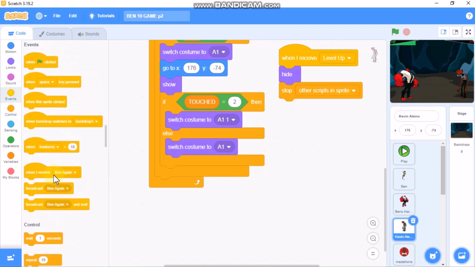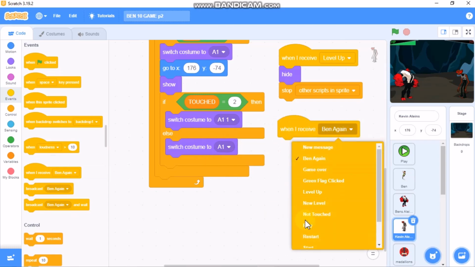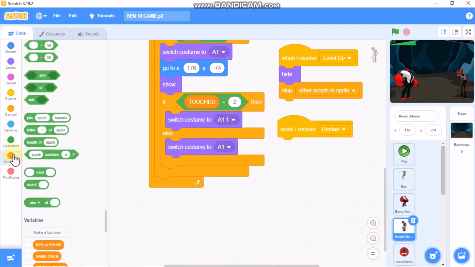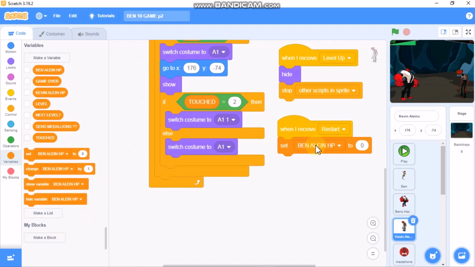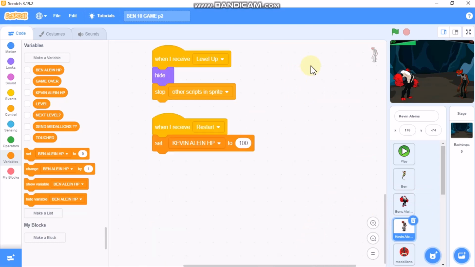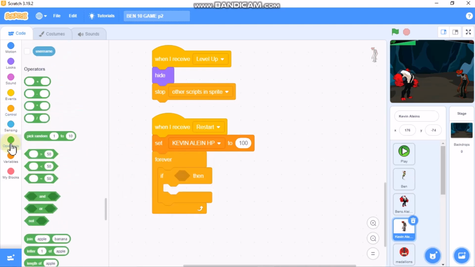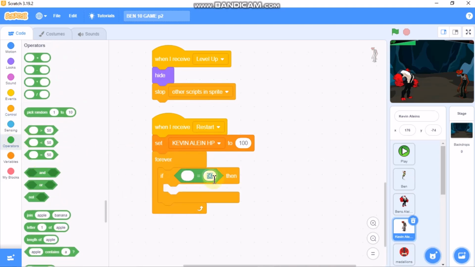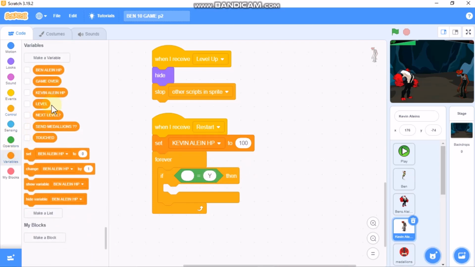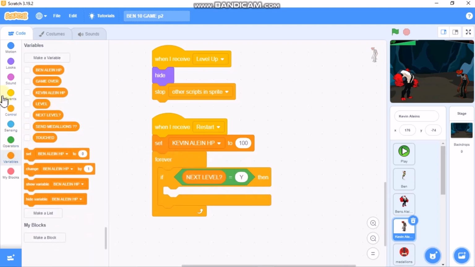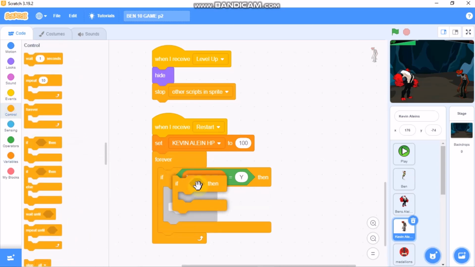And when I receive restart, we need to set Kevin alien HP to 100. And then grab a forever. So if next level equals y, grab an if statement.